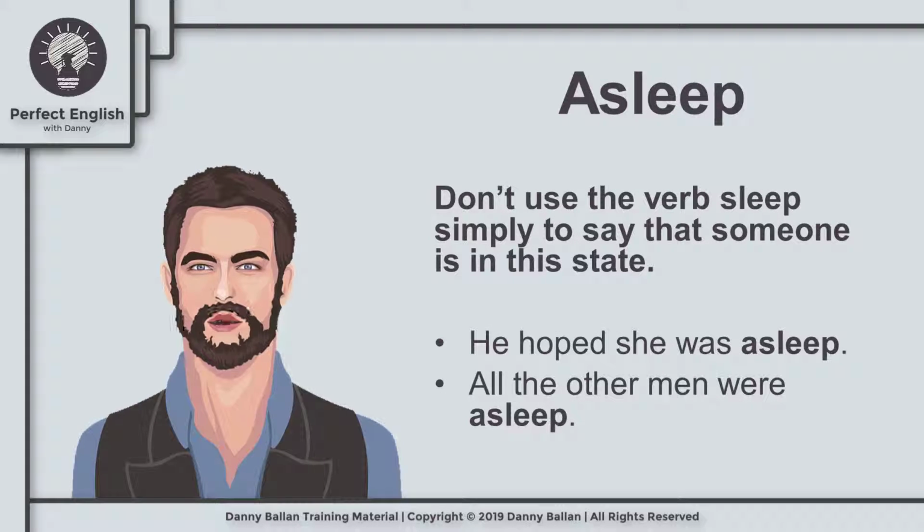Asleep is a little bit different. You do not usually use the verb sleep simply to say that someone is in this state. You do not say, for example, Gordon sleeps, or Gordon is sleeping. You say Gordon is asleep. For example, we say he hoped she was asleep. All the other men were asleep.